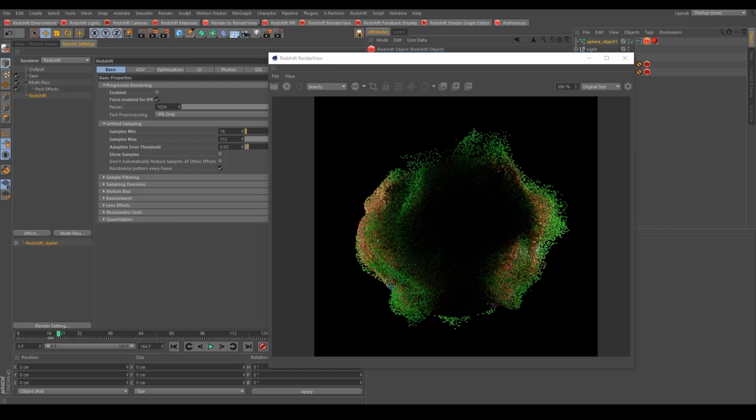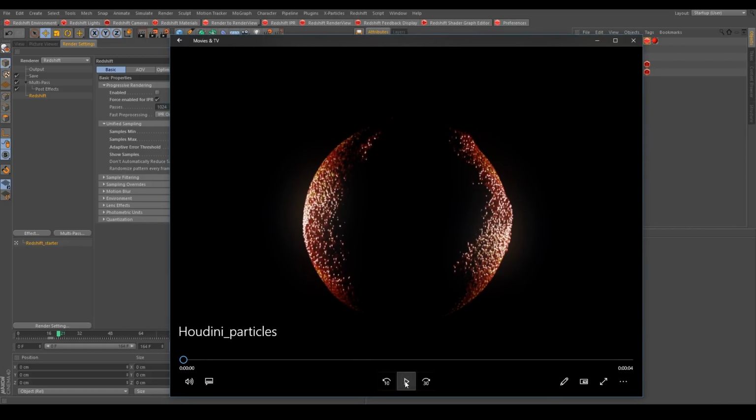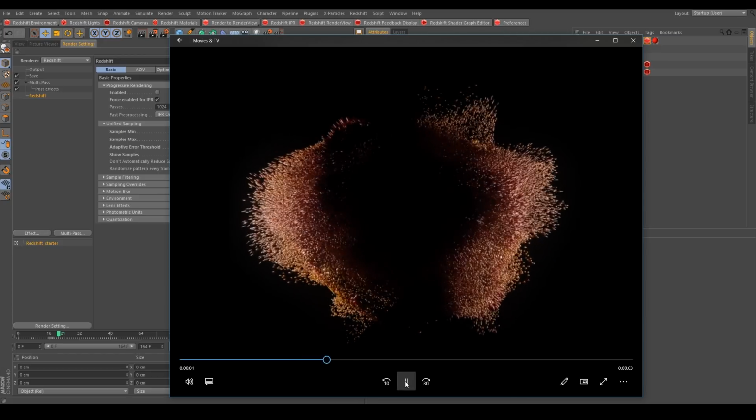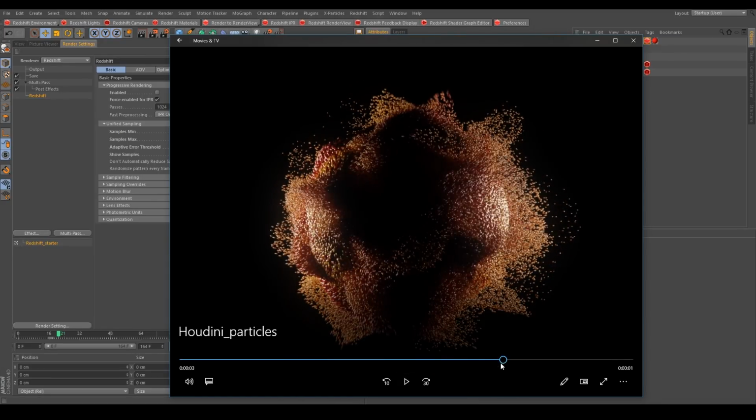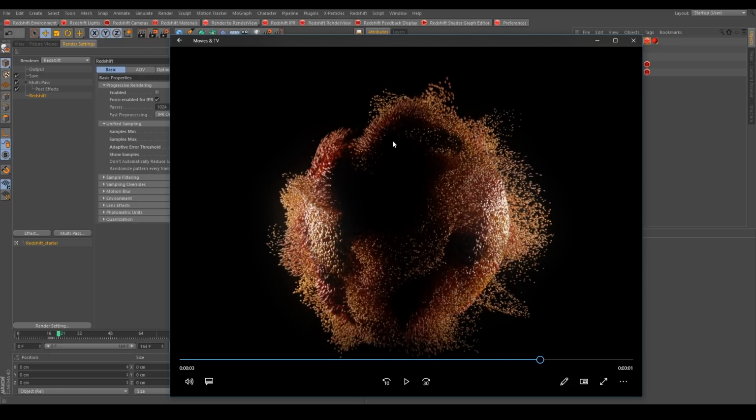And while that's rendering, I'm actually going to bring up something I did the other day, basically just testing stuff. And here is the motion blur I was trying to get. And I'll go to a nice frame. So right here, you can see we're getting some nice motion blur. I can kind of see at the bottom, this timeline's in the way. You can see at the top we're getting nice motion blur. And yeah, it's honestly a really easy effect to get. It doesn't cost anything when it comes to rendering. And it's just an overall nice effect.